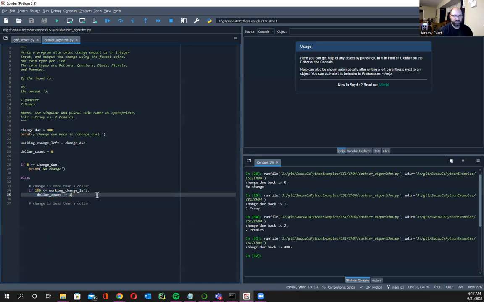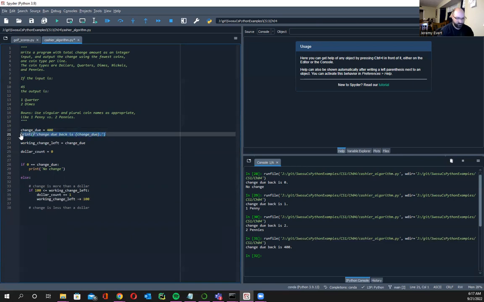Oh, we should also say, okay, so if we've incremented the dollar count by 1, we should also say working change left is now equal to, well, we can just do minus equals 100.